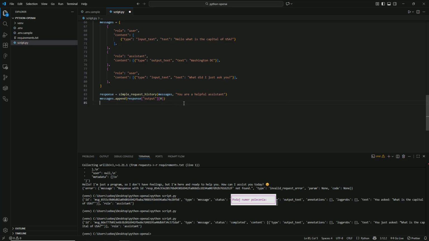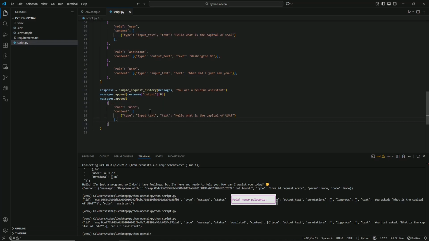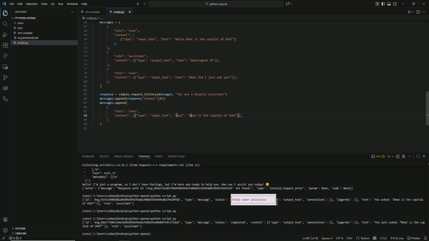And now let's do another question. We also need to append a user message. So to do that, let's create another dictionary. Maybe copy the contents of the first item here. And instead of hello, what is the capital of USA, let's just do what is the capital of Poland.